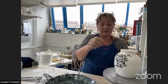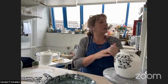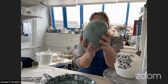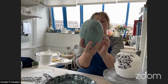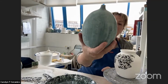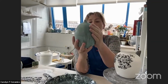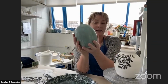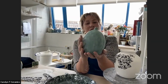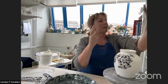So then, do you have to use a particular glaze on top of this? Not a particular glaze, but again, that can add to the effect. So let's have a look. If I get this piece down, you can see one of the things I love is layering. Here I've got quite a thick glaze over my transfers, but it's not so thick that you can't see what's underneath. And I just love that different effect that you get. So I can vaguely make out that there's some words under there. Somebody said to me once that these green pieces look like they've been dug up, which I took as quite a compliment, because there's something very traditional and grounded about them, and they're different from every angle. They're a particular favorite.